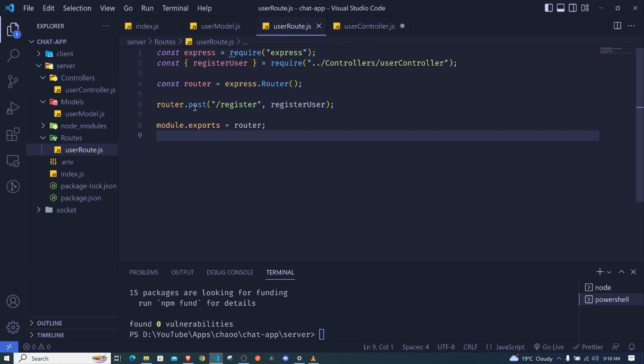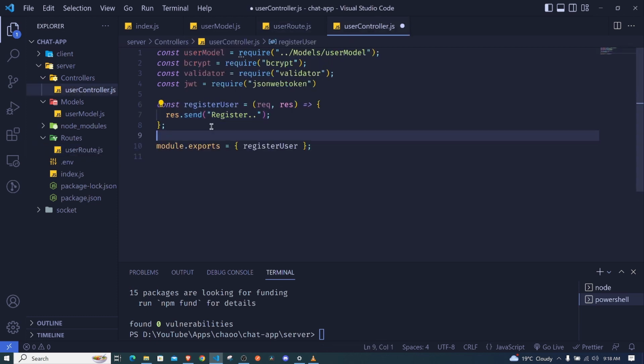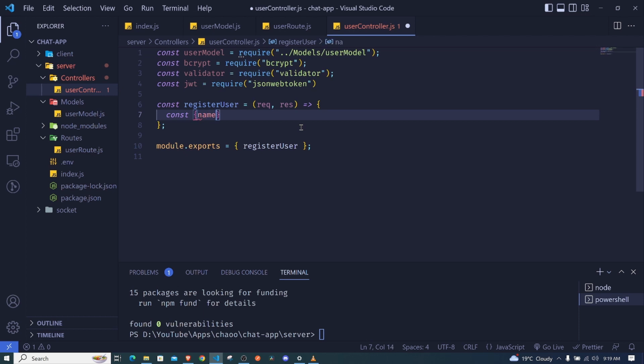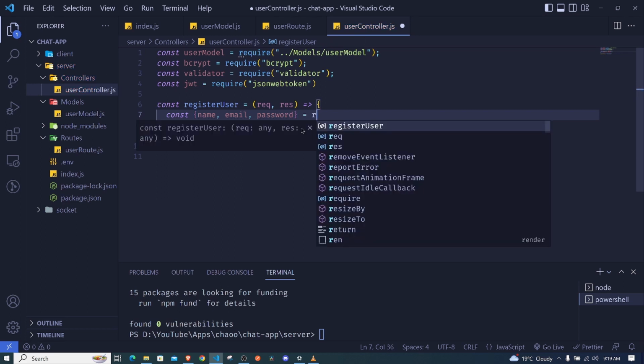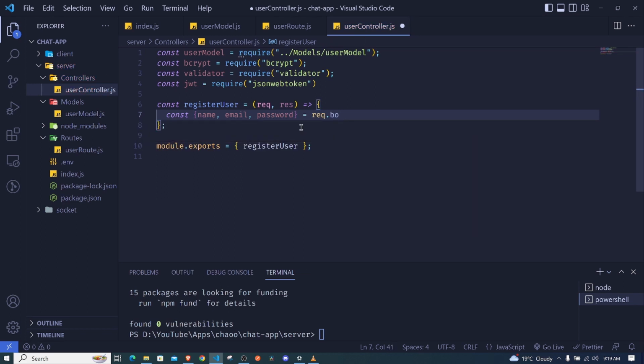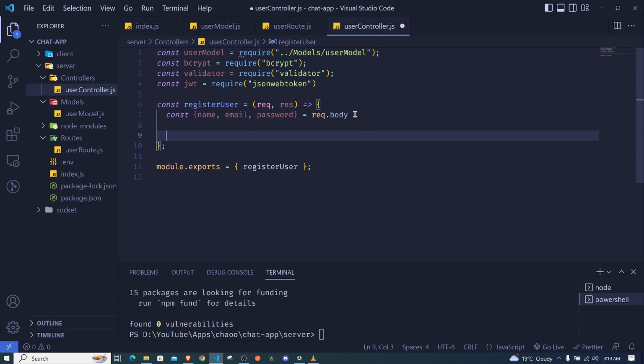Also we make sure that this is router.post. Okay, cool. Whenever we enter some data in the form from the front end, we will be getting the name, the email, and the password of the user, and we can extract those from our request here. They are usually available in the request.body. So let's extract the name, the email, and the password from request.body.